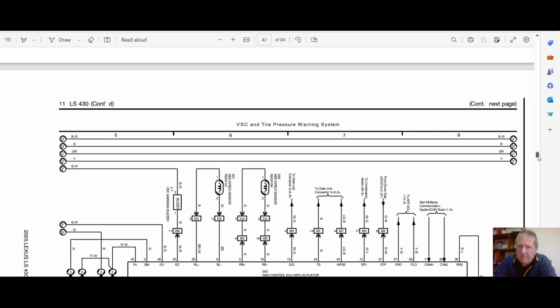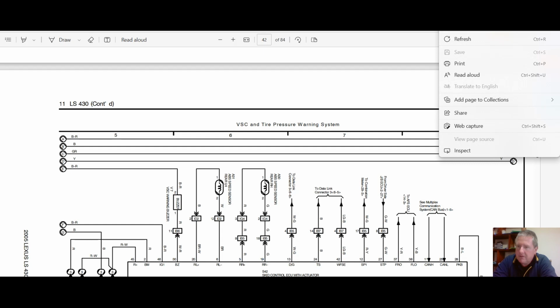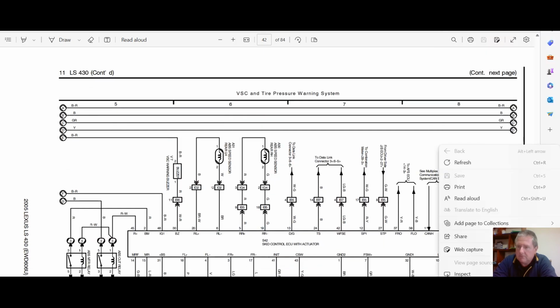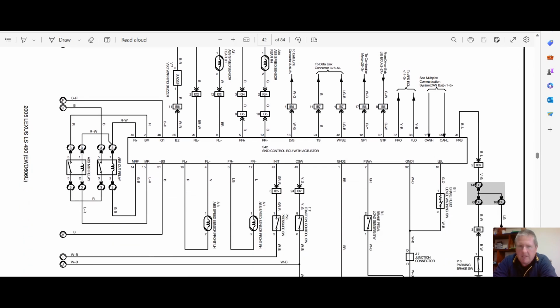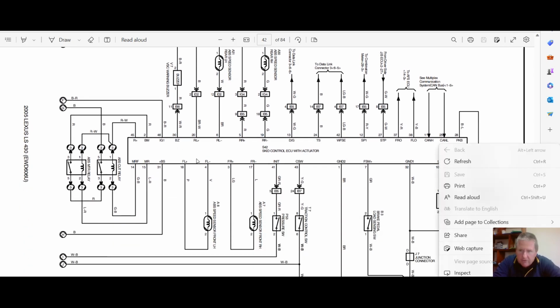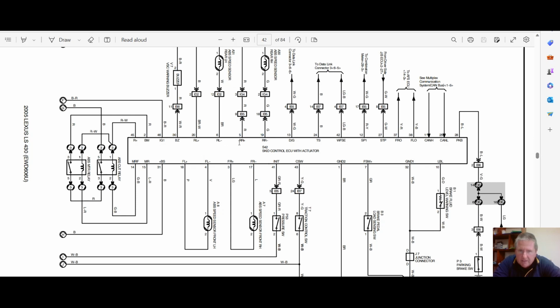So here we have skid control ECU. Skid control. ABS. Okay. We've got some wheel speed sensors. There's some wheel speed sensors. We've got this one, SP1, leaving the ECU. See, it's off to combination meter. And then we've got this CAN data.